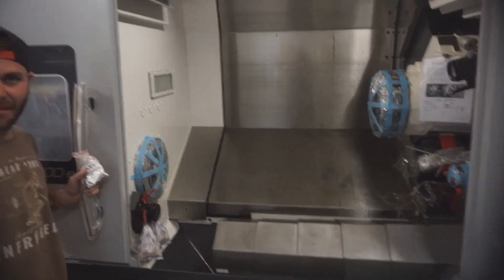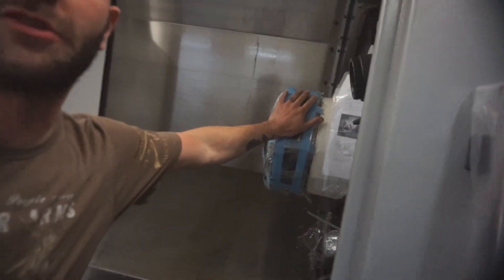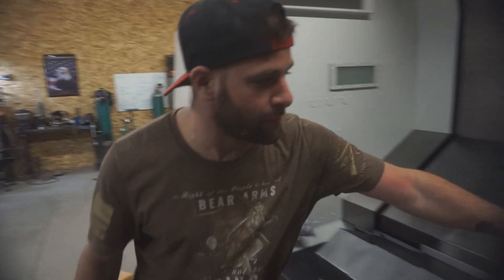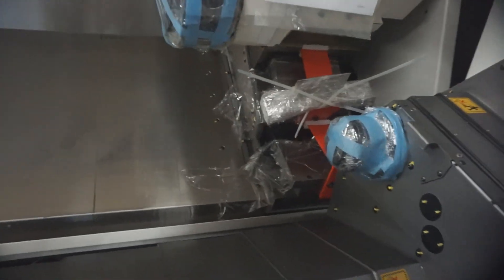Let's bring everybody in for the first looks. What does it look like on the inside? We've got a big integrated 30 horsepower spindle. We've got a single turret, 12 tool — all 12 tools are live tooling. And we have an NC programmable tail stock. We did not have the money for a dual turret or dual spindle, so we opted in for a Y axis. We have a double dovetail Y axis, so we can do off-center milling and off-center drilling, which is way cooler for what we're going to do.